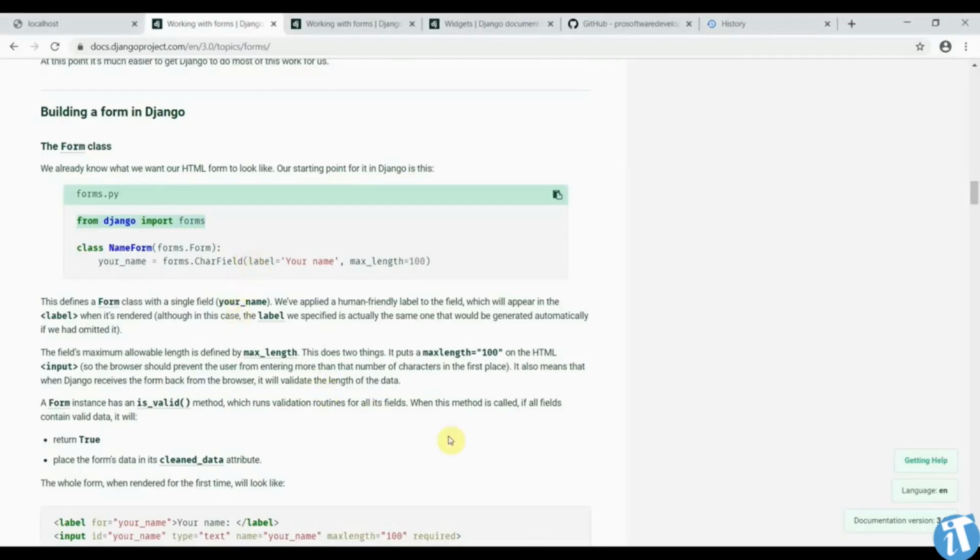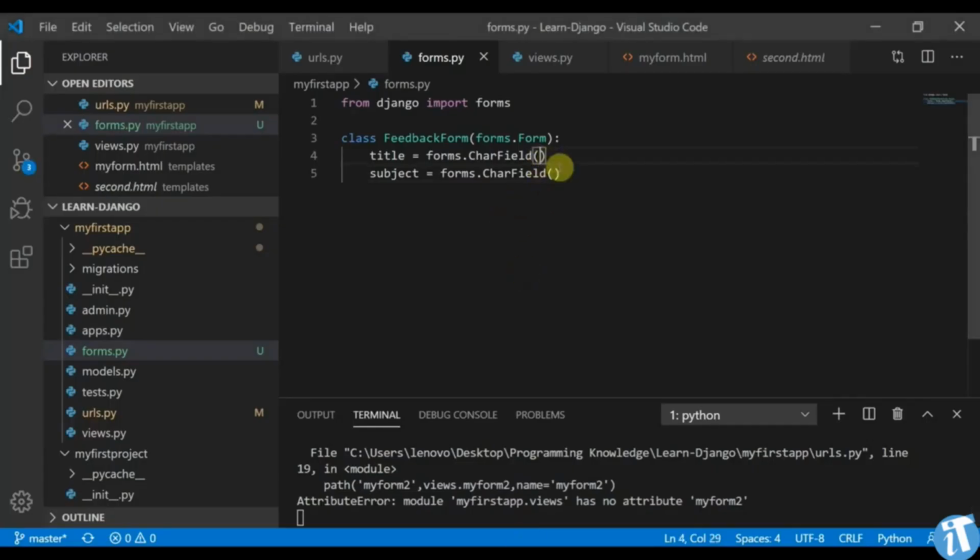I'll give a label with the max length. I define label is equal to title. Now this is fine.